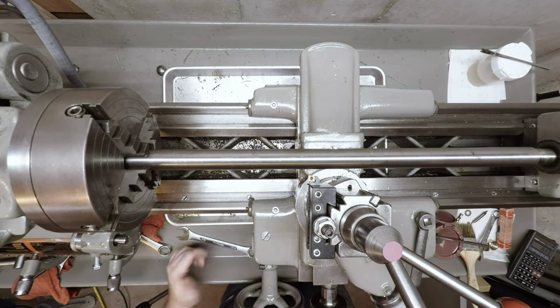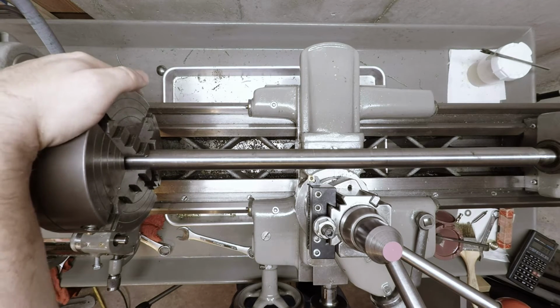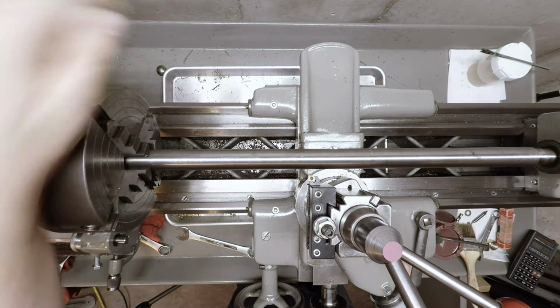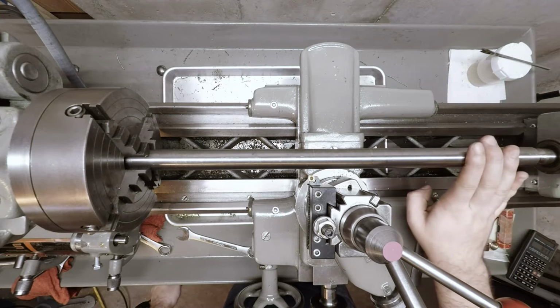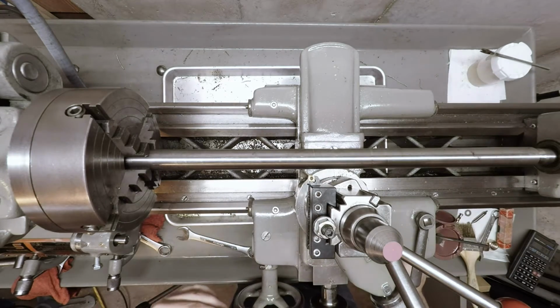Alright guys, we got the barrel checked up in the Pratt forejaw. I've got it indicated to about a half a thou. It's supported by a center or a live center here. I'm not 100% sure yet if I'm going to need to run a follow rest or a steady rest or anything like that. So we're going to find out when we make a couple cuts.